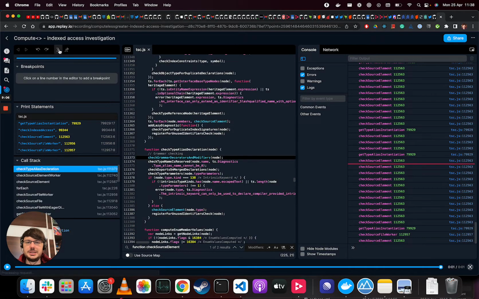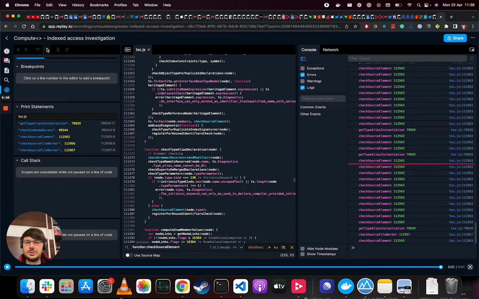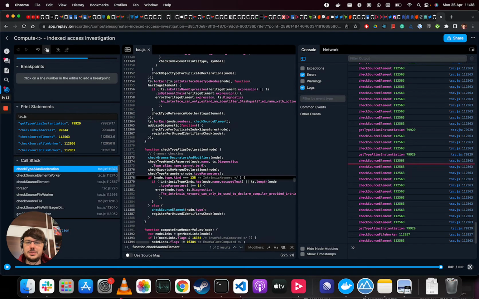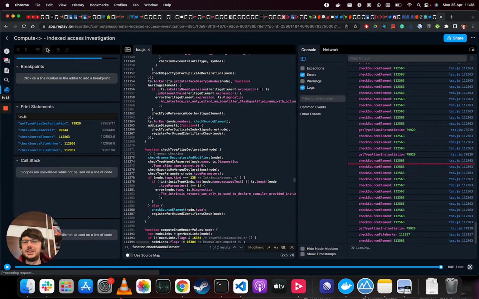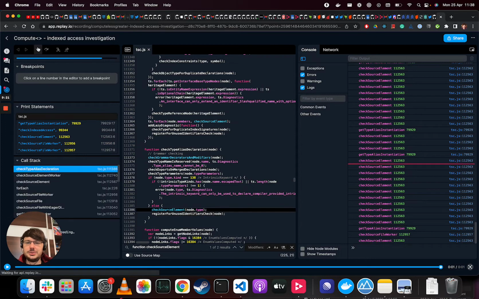Check type alias declaration. Okay, looks okay. We basically want to go to the source element and to its instantiation, yeah, too far.